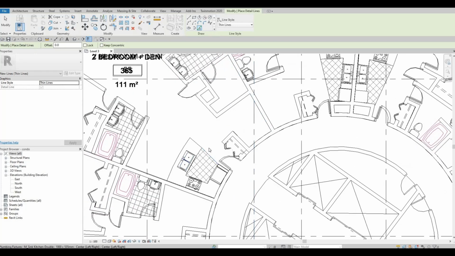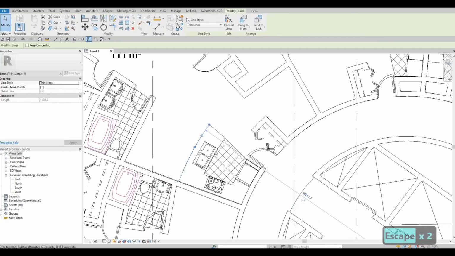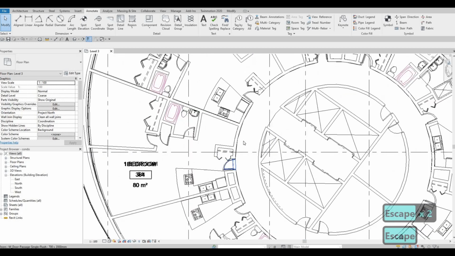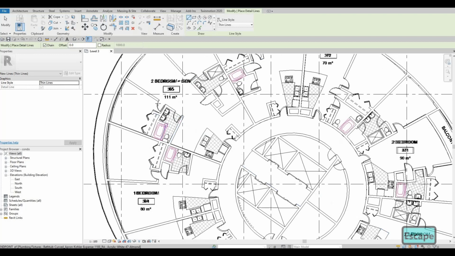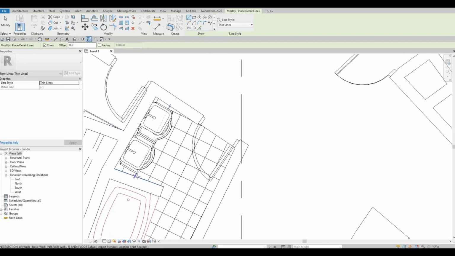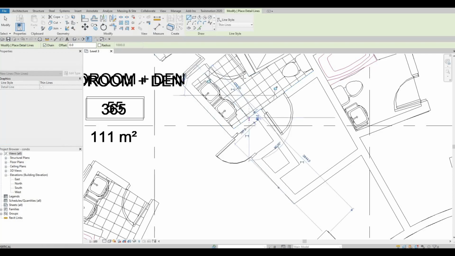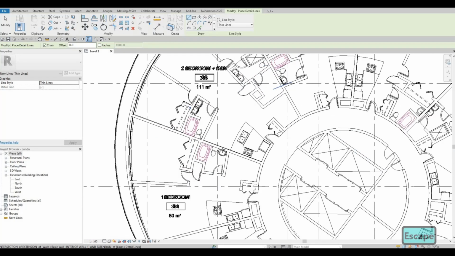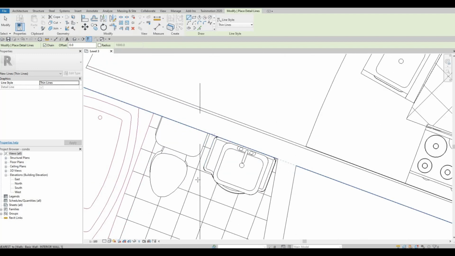Okay, with that, and I believe this one, we already have this. And then actually, we need to add detail lines for this. So let's finish this one. So we need, so that's done. We need to add it right here.